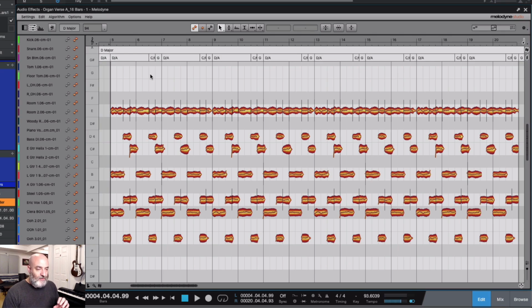Okay, now to describe the next part and how we're going to be moving these things around, we need to understand this right here, which is our pitch grid. If you've never worked in Melodyne before, or you're kind of new to it, you might not understand a pitch grid, but if you've worked in a DAW, you're most likely used to a timing grid, right? When there's a grid, you can only cut or move things around based off of the exact grid lines. Whole note, quarter note, half note, etc.